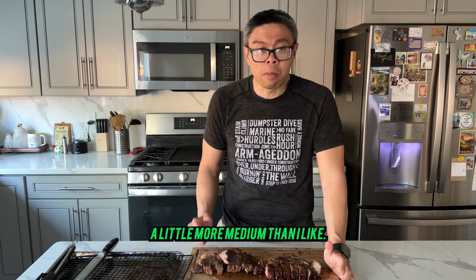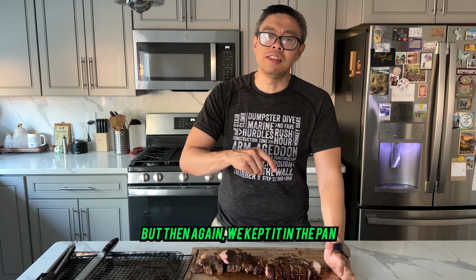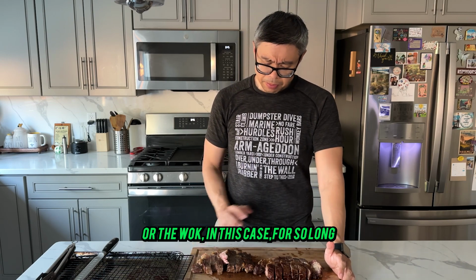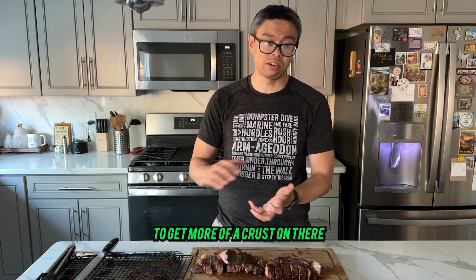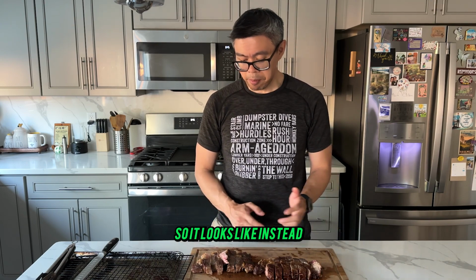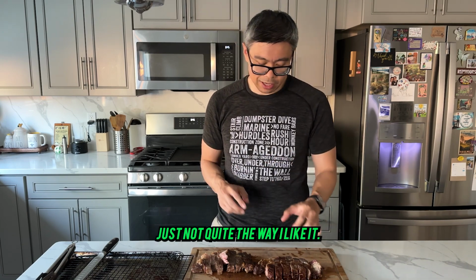Probably a little more medium than I like, but then again, we kept it in the pan, or the wok in this case, for so long that it probably cooked it further than I wanted it to. I remember I was trying to get more of a crust on there and it just didn't happen. So it looks like instead we cooked the steak more than I wanted to. Granted, it's still a delicious steak, just not quite the way I like it.